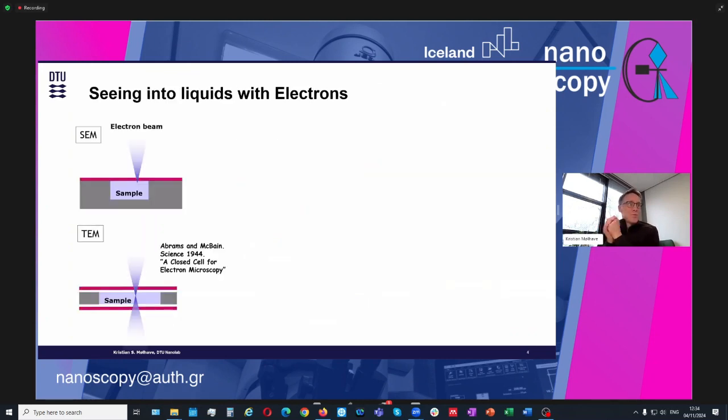But of course, we've got to get electrons in there. So one way of seeing into liquids is to use a scanning or a transmission electron beam. You could look at the electrons coming back out from your sample if you have a liquid encapsulated under an electron transparent membrane, but it doesn't give you very good resolution. So people typically opt for a transmission electron microscope, shooting electrons through it. And this has been done for many, many years. Even back in 1944, people were trying to put liquids into a TEM and got really low resolution, and all went back to using optical microscopes because they were better.